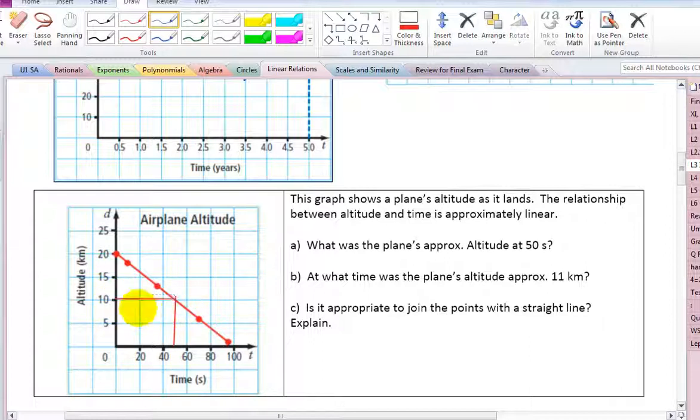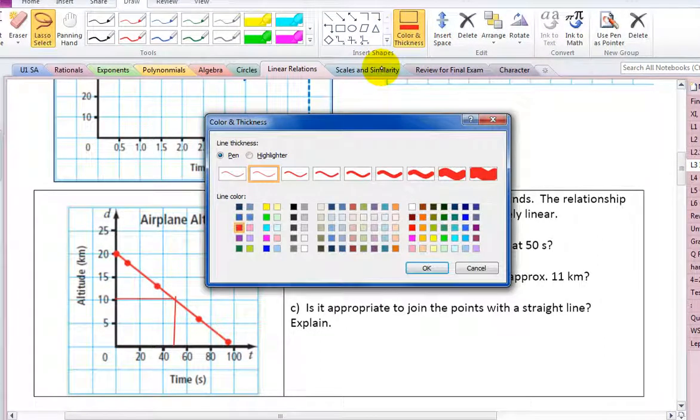Now this question is totally cooked up, isn't it? So you can see that it's 10 kilometers. Now usually it's best if those are dashed lines, okay, because you don't want to get it mistaken with the graph, so it is best if it's dashed. I don't think I can draw dashed though.